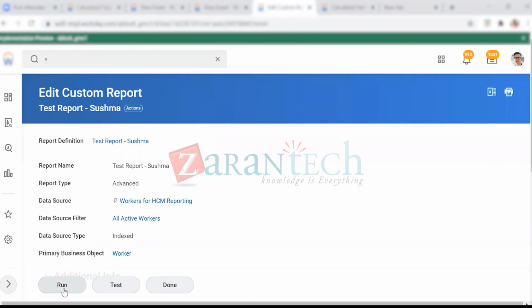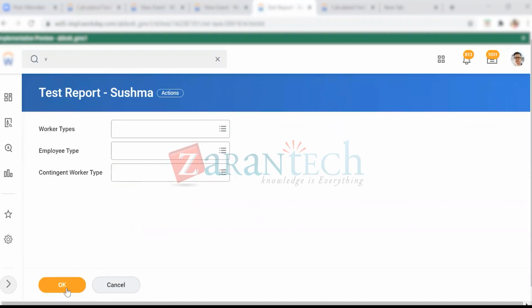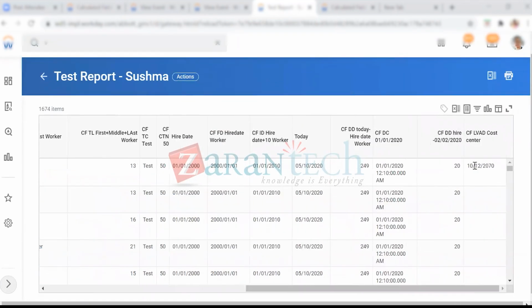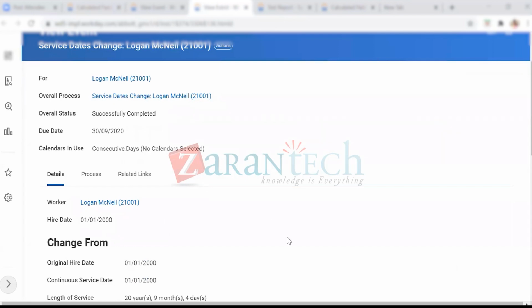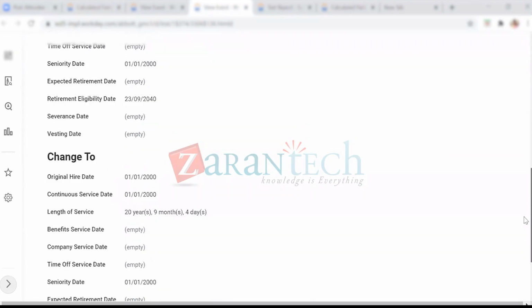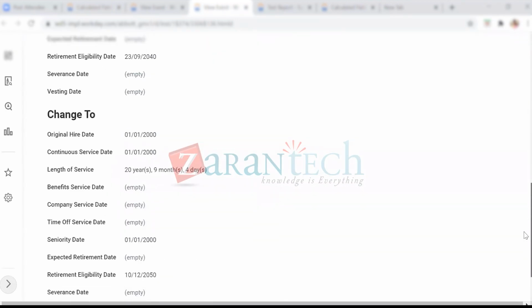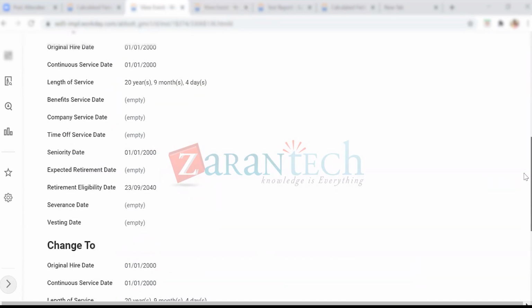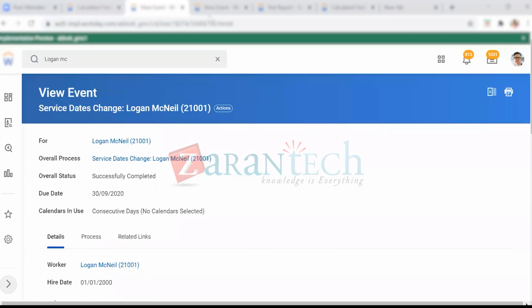Go to the report, run it. See, as of this date, it is 2070, as of 28. Okay. Let's see here. Let me open that particular process.